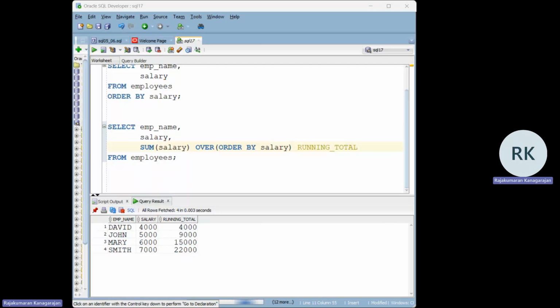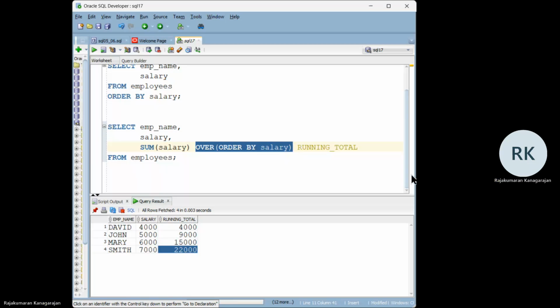So what is the understanding here? Why did the 22,000 become 4,000, 9,000, 15,000, 22,000? What Oracle will do internally is, because of this particular part I'm highlighting, focus on the screen, I'm highlighting over order by salary.